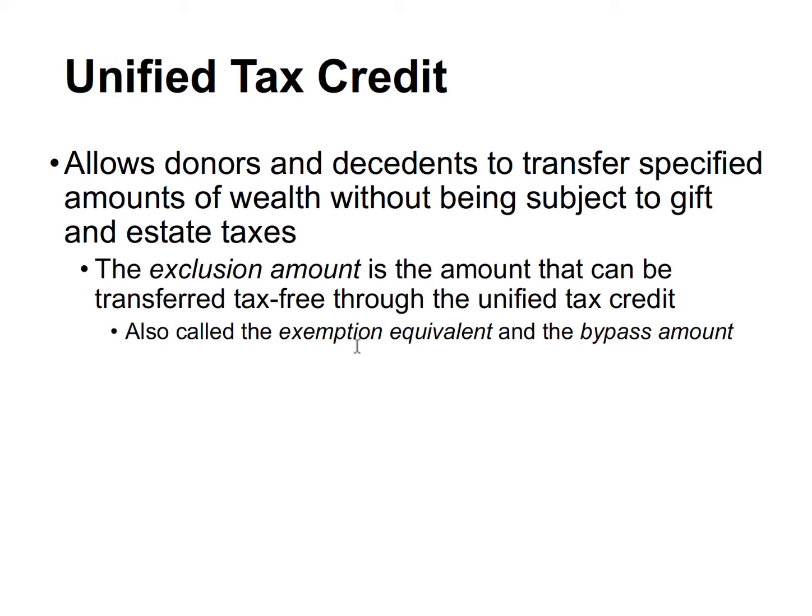It really depends. It's really changed over time. So you've got to look at what the unified tax credit is in the year you're looking at an issue. What I recommend doing is stopping the video right now and looking that up. What is the unified tax credit for the estate and gift tax right now, in the year you're watching? Okay, very important.